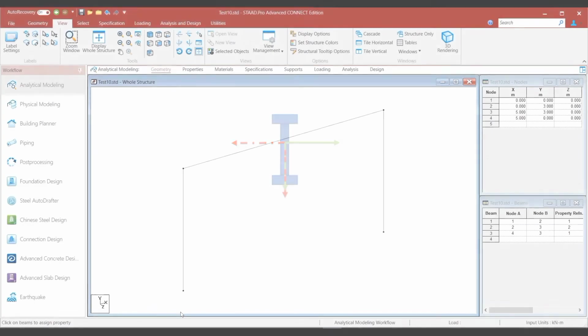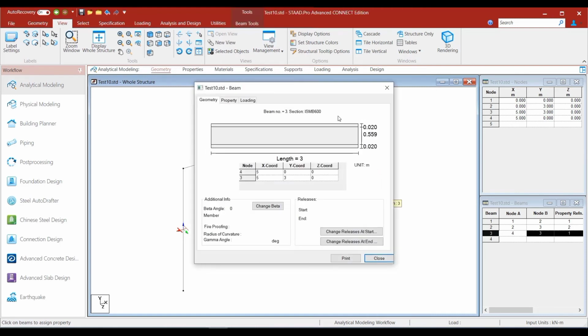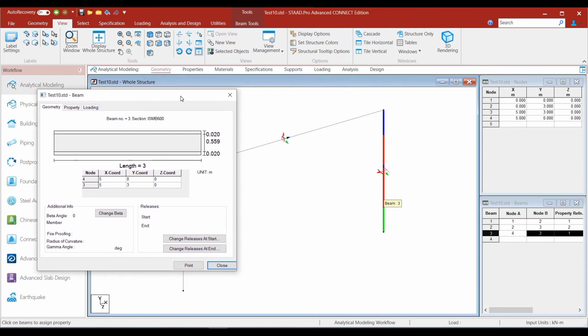So let us go back to our frame model where we intend to define a beta angle of 90 degrees for this column member. But before we do this, let us switch on the local axis orientation by pressing Shift plus O, and then we double click on this particular member because we intend to change the beta angle of this particular member.